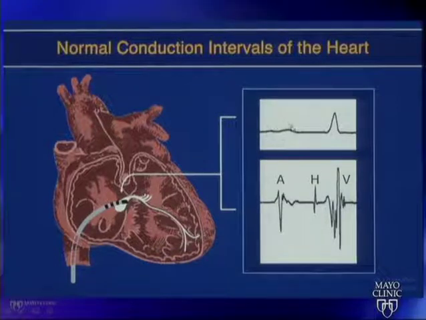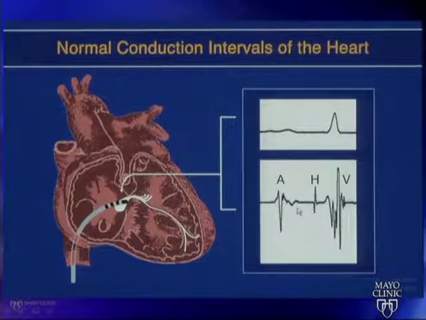So if you see here the EKG, P wave, and QRS, and you drop a line down, you'll see one electrogram which lines up with the QRS, one which lines up with the P wave. This is the atrial electrogram, the ventricular electrogram. Now, as the current travels from the atrium to the ventricle, it crosses through the His bundle. And this His bundle generates its own local deflection or local electrogram. That's the His bundle electrogram.